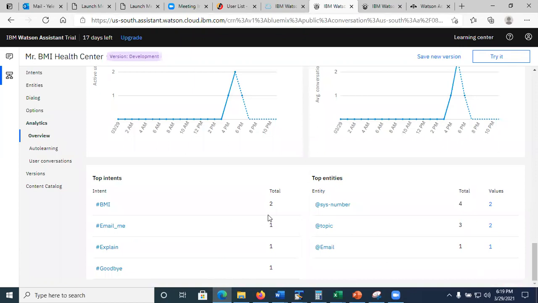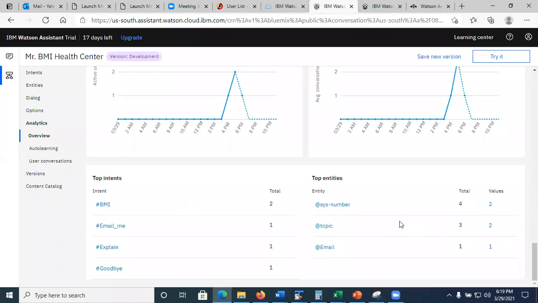And this is important because it tells me how my customers are using my chatbot, which intents they are actually using. For example, if I had some intent that nobody is using, I would probably not want to maintain it as part of the chatbot. You want to make sure that the chatbot is useful and does what people expect it to do.